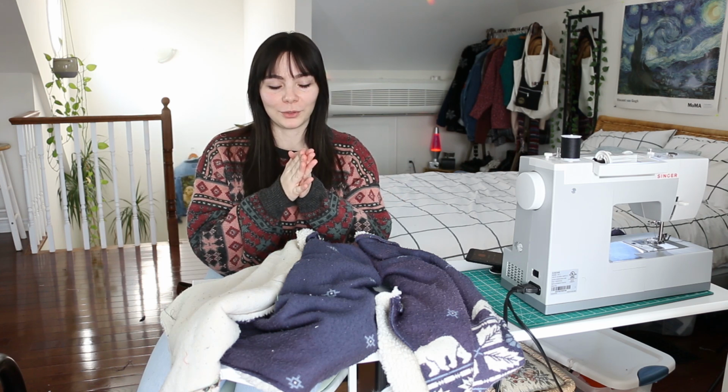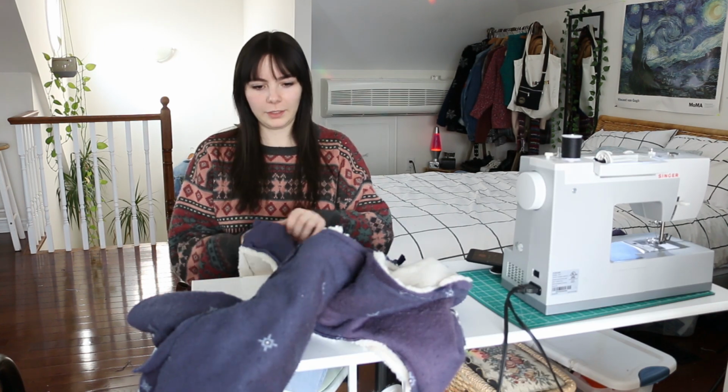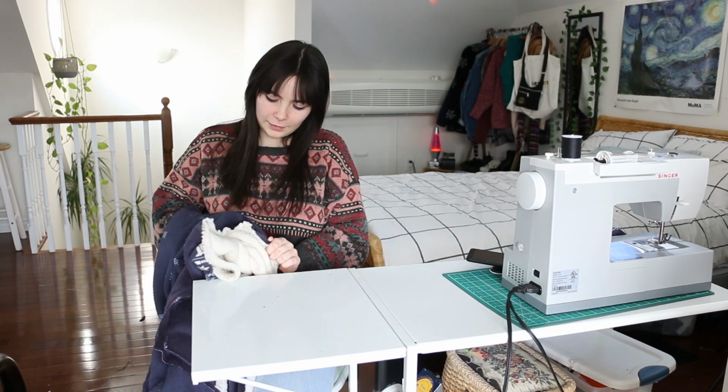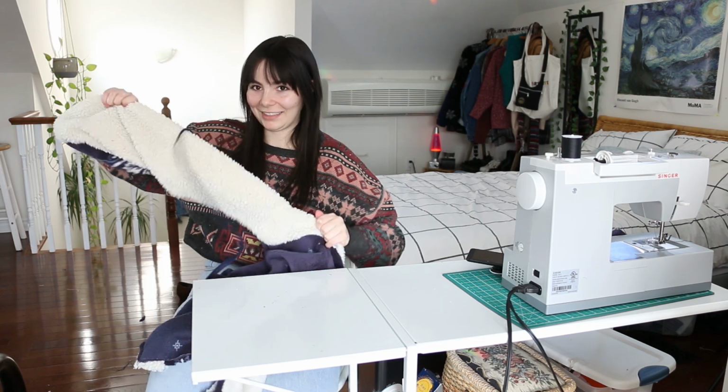So this is the moment of truth to see if, for one, we can even flip it inside out, and for two, hopefully it's gonna actually look pretty good. This piece, okay, yeah. So I need to pull this entire piece through this tiny little shoulder seam. So wish me luck. It's definitely a tight squeeze, but I think it's gonna make it through.